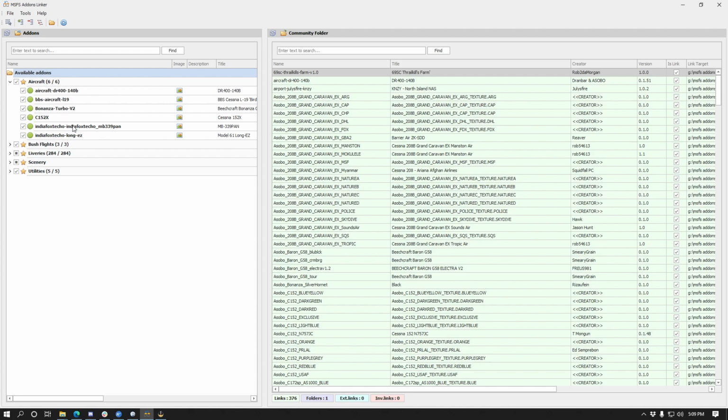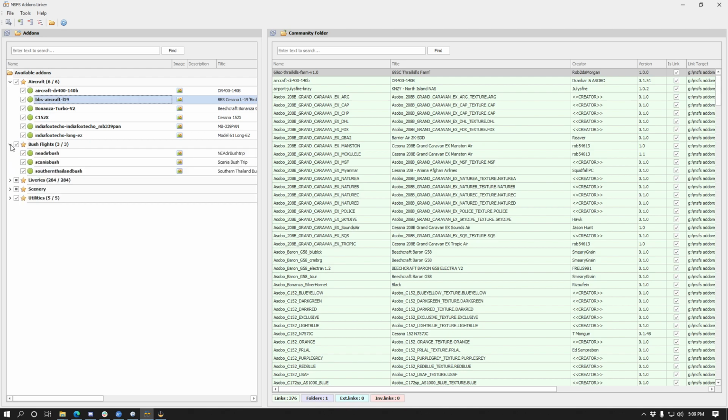And you'll see I actually have some payware add-ons in here as well. You can do that as long as the installer, if there is an installer for the add-on, lets you choose the folder. So you'll notice here I have the Great Add-ons by India Fox Echo. These just are zip files that you download, so you can put the loose files right in this folder. Similarly, I have the Black Box Simulations L19 Bird Dog, and that one, when you download it, it's an installer, but it asks you for your community folder, and you can just point it instead to the aircraft folder inside of your add-ons folder. You don't actually have to point it to your community folder. And then you just enable it in here, and it'll work as if it was in your community folder.